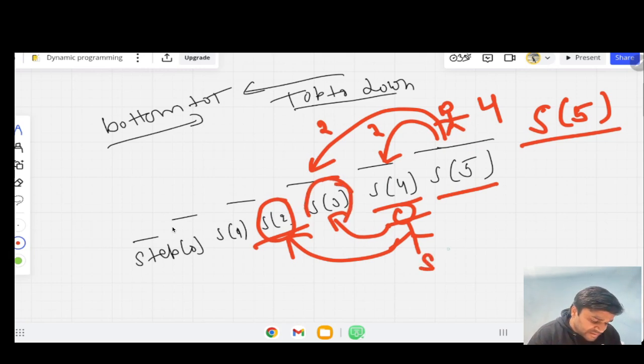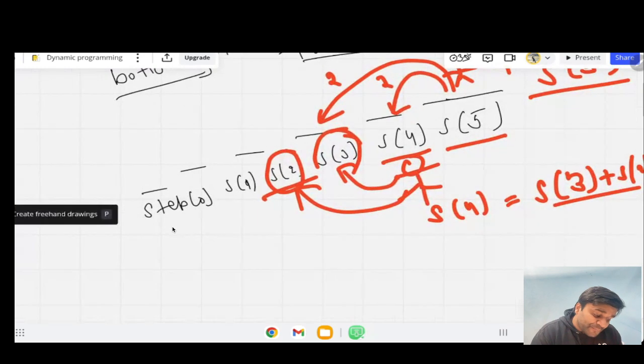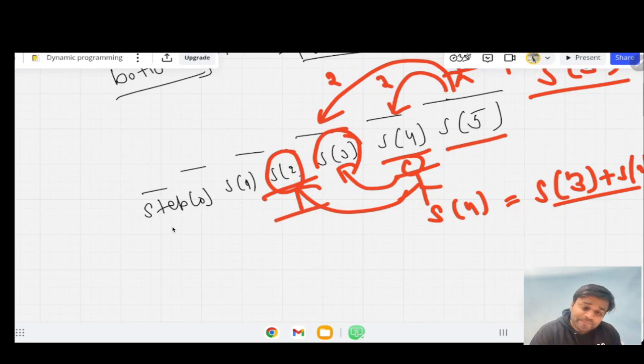Step 4 will simply be the total number of ways to reach step 3 plus the total number of ways to reach step 2. I will ask my previous two steps. Now for step 2, I will ask step 1, hey, how many ways to reach you? And I will also ask step 0, how many ways to reach you. So at step 2, I'm asking step 1 and step 0.